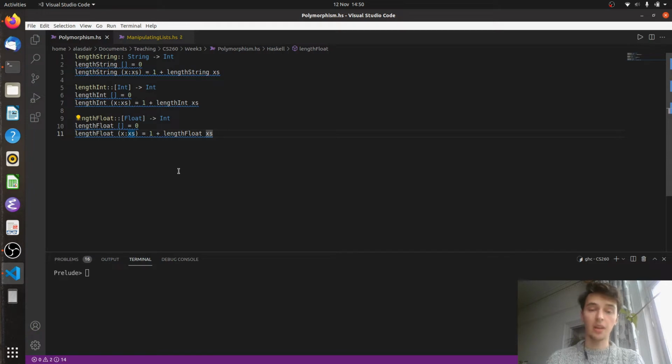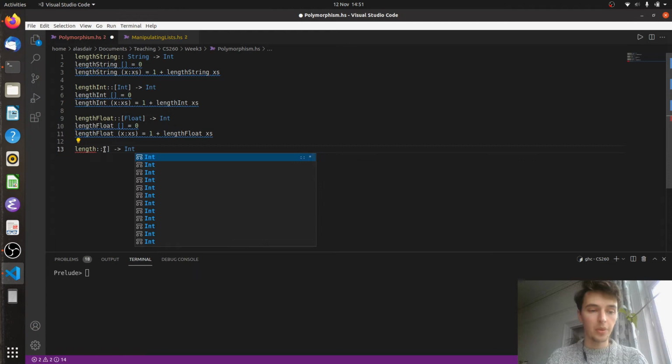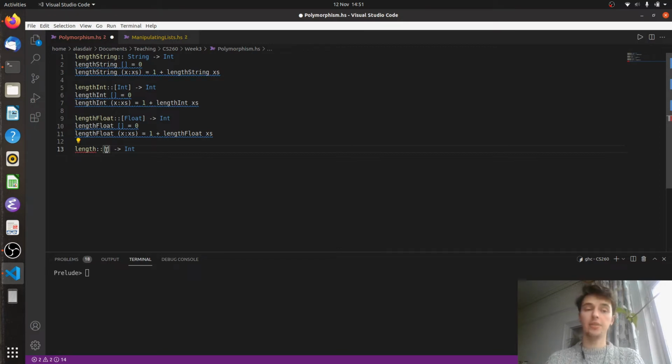So what do we do? Well, we can make the type generic so that it will work for any particular list that we are given. How do we do that? Let's define a length function which takes a list, but we need to figure out what this is going to look like. We're still going to be returning an integer because that's the way to represent a length of a list. It's not going to be a float or anything like that, so it should just be an int. But what do we do in here? We have to supply a type for Haskell, but we don't know what the type is. If we want to make this a generic length function that will work for any type of list, how do we do that?